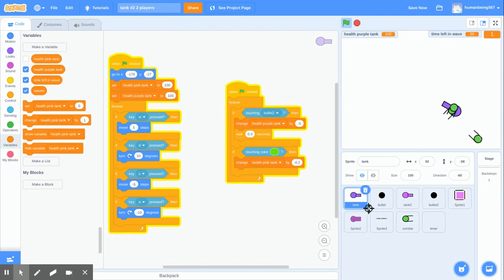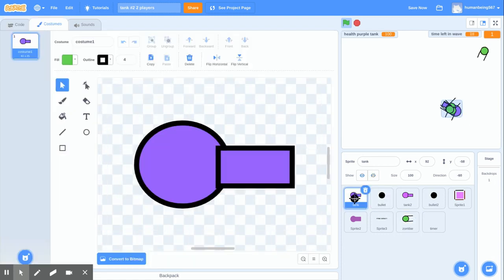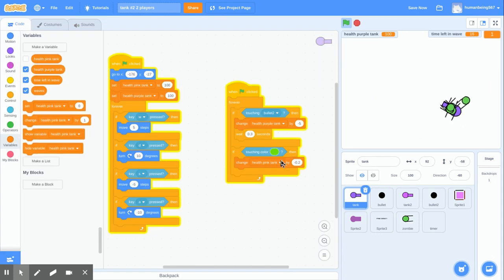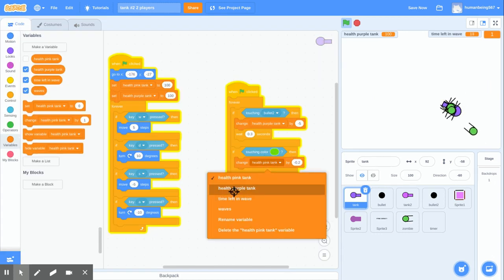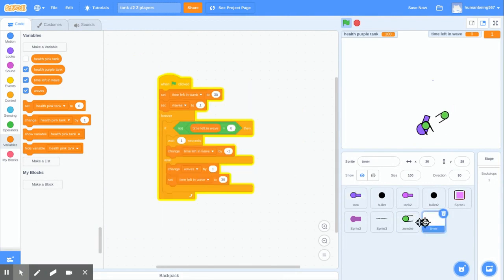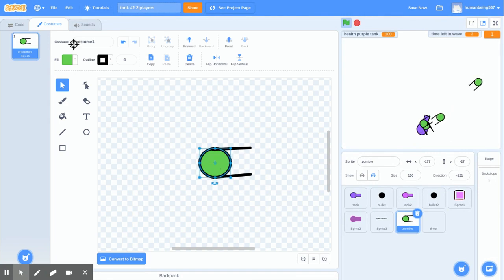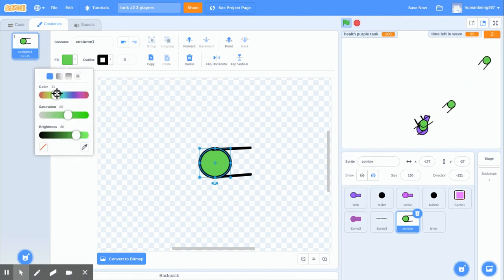Okay, yeah, obviously the color is wrong. Wait, just a second. I think I just realized something. Yeah, this is health pink tank. We need health purple tank to change. Okay, apparently that's not doing anything. Yeah, it's probably the color then. So the color is 31.